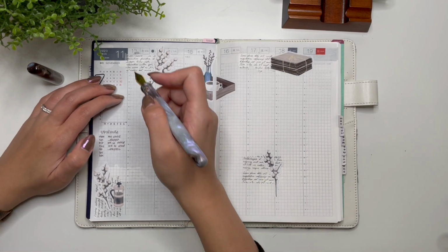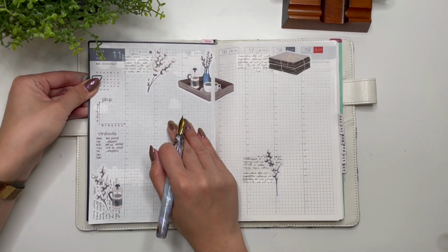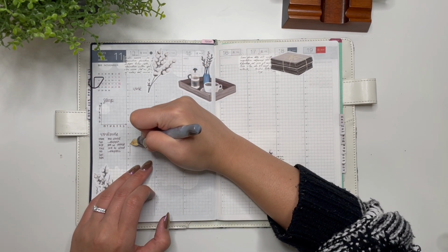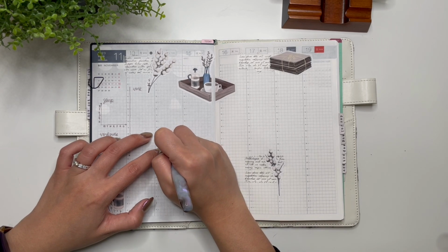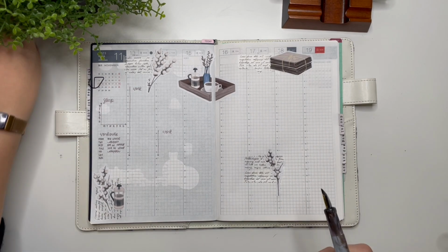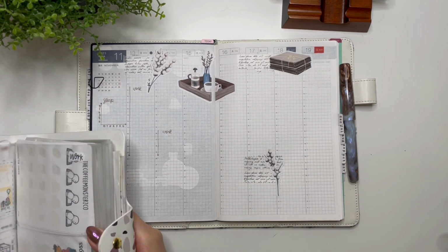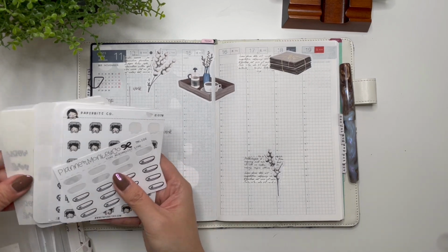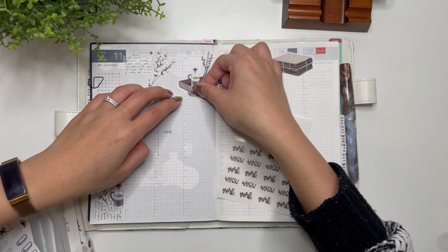Then I'm going to write in the word work. Gosh. Oops. Okay. And this is for Monday. Draw in the arrows. And then tomorrow I am off during the day, but I'm working in the evening. And then same here, I need to find my work stickers so that I can actually write that in. I know I have work script stickers somewhere, unless I've, there we go. There's my work script. So work, although I'll just leave that there.